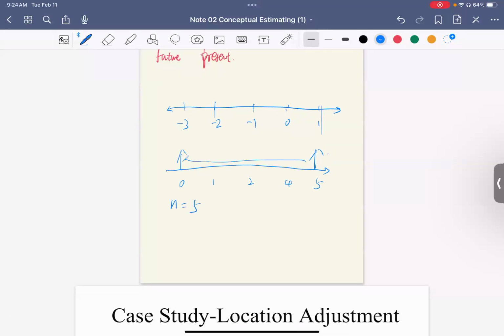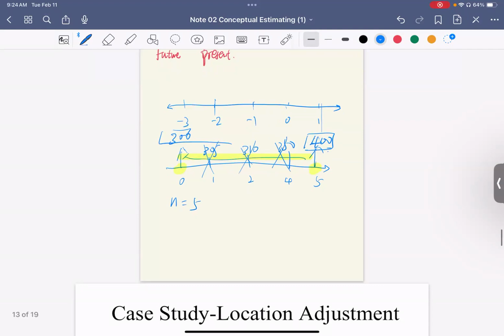Because you are always picking the maximum from here to the future. If you have index 300 here and index 400 here, you may have some 3.5, 3.10, and 3.05 in the middle. We're not going to use those. We're just picking up the smallest one and the maximum one. Then your n is equal to 5. Your n is no longer equal to 3 or 4. Basically, you want to know how to find your n.